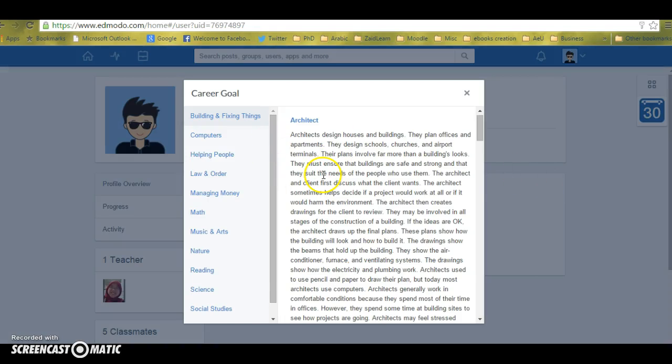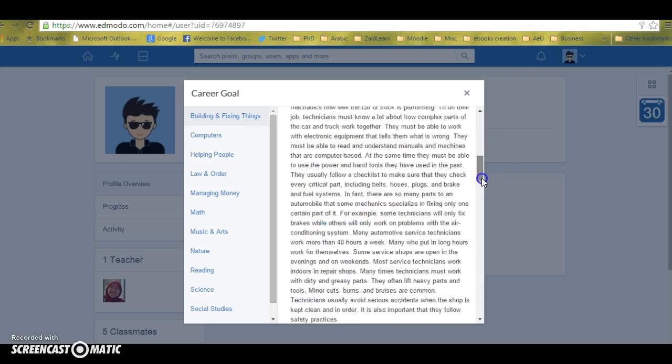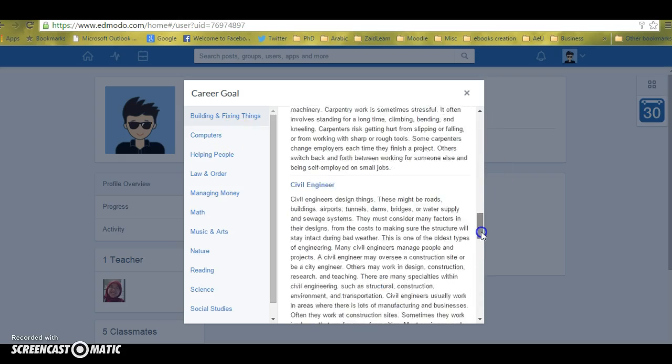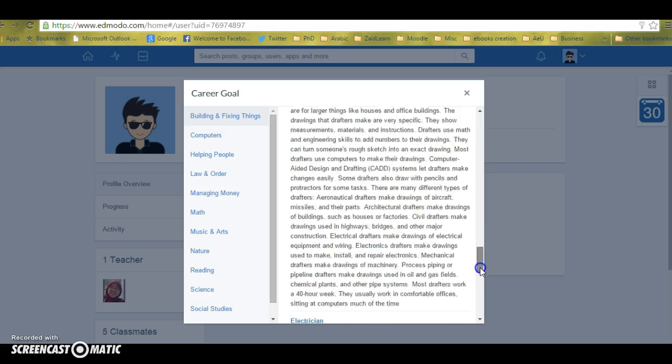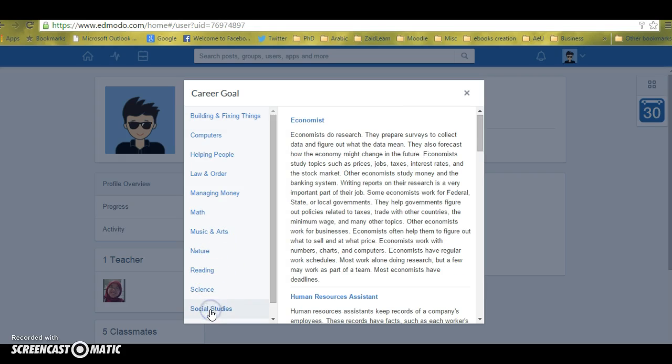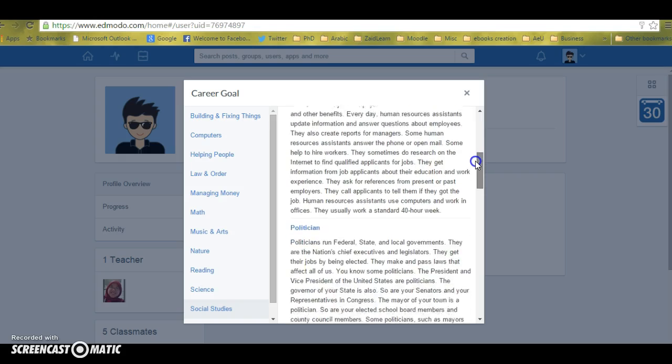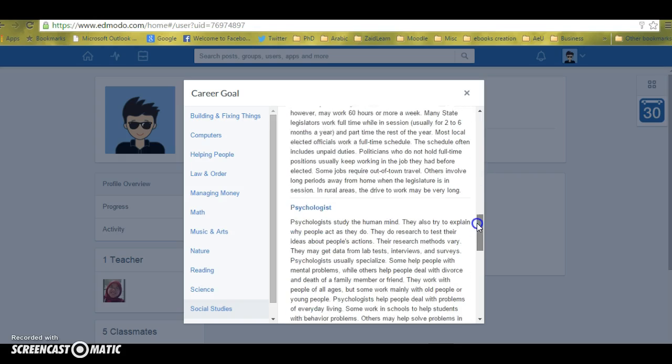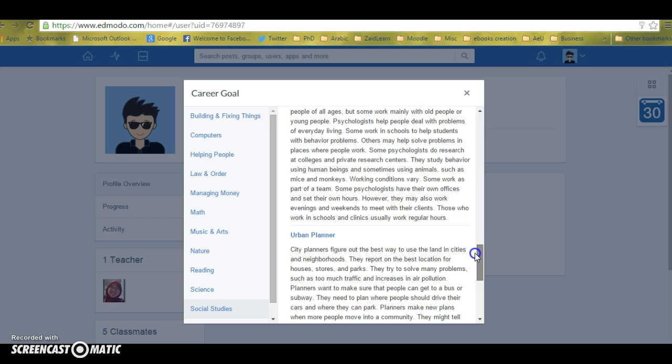Okay, so what do you want to be? For teachers, let's see, where is teachers? I have to scroll down. Carpenters, civil engineer, draft, electrician, computer, social studies, economist, human resource, politician, psychologist, urban planner.